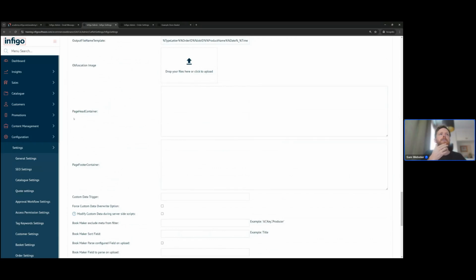And you've got these sections here. You've got page head container and page footer container. Now, I haven't shown where this actually is on the Academy because it has a unique identifying key, which I probably shouldn't show. But this is the location you would put that code snippet from your third-party provider. And then it would appear on every page.